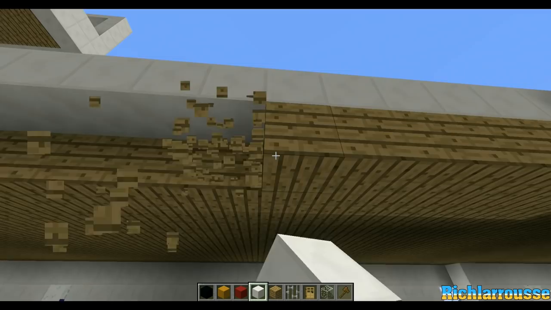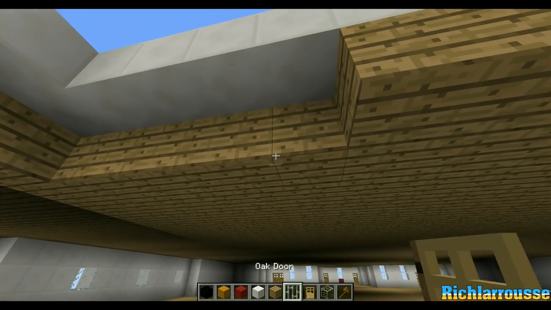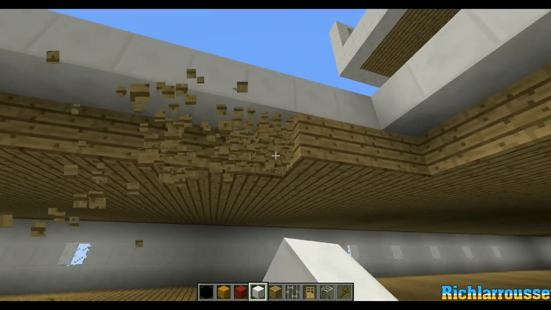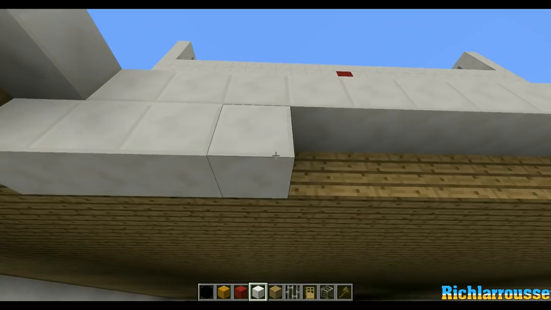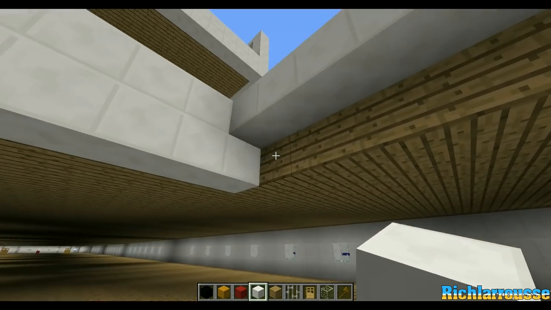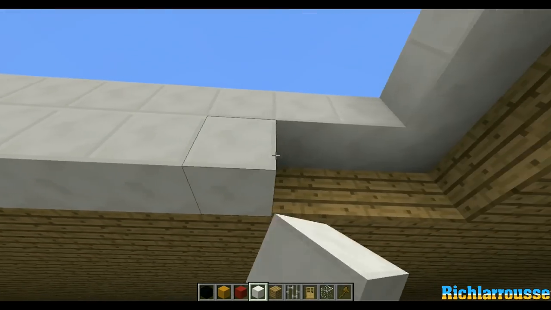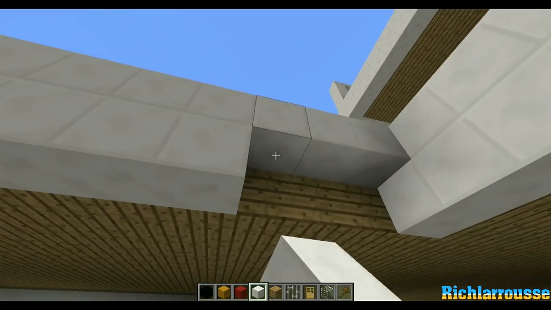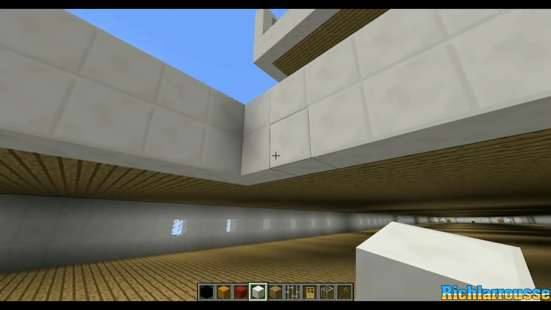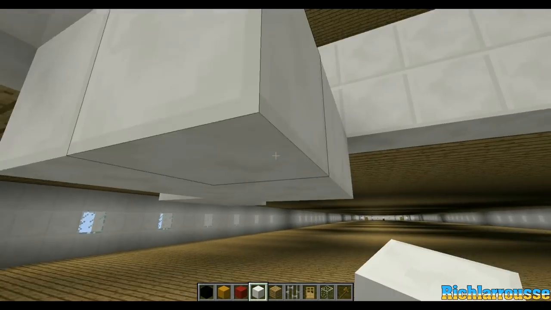So remove all the wood blocks underneath the white surround. Replace the ones that have gone missing, like so, and then replace them with white blocks underneath. Like so, so that's two down like so. And then for the bottom, what you can do is go and add another layer of white blocks underneath to create the bottom of the pool. So you're restricted on space underneath it, but at least you'll have a deep pool.